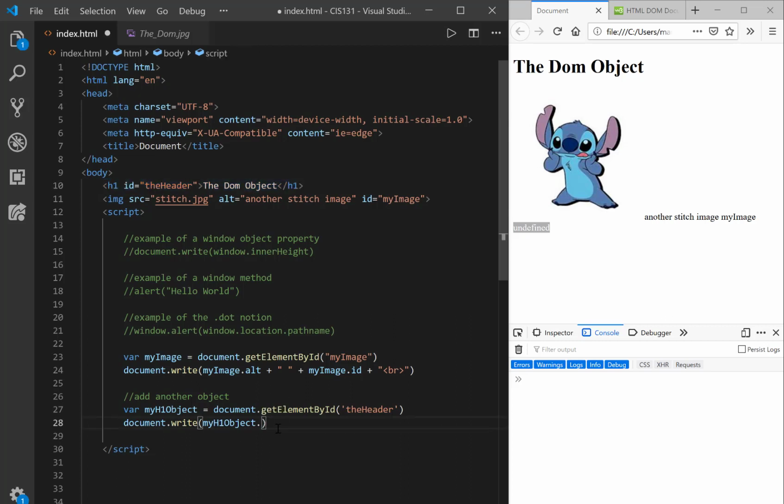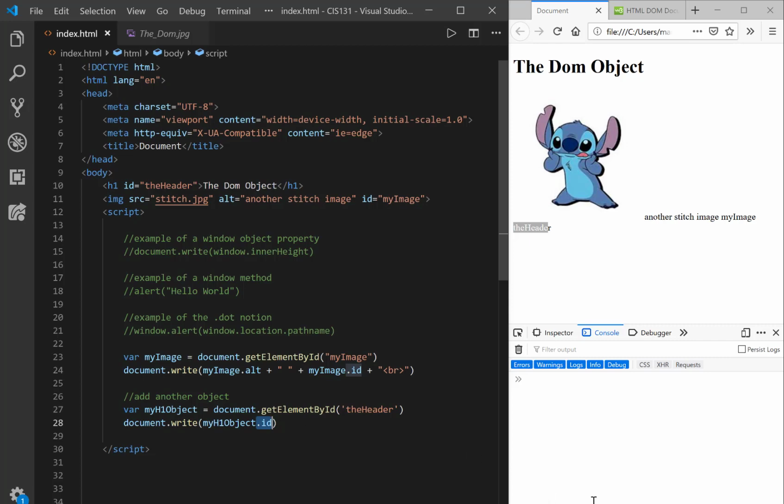So if we put something else like ID, then we should no longer get undefined, but now we're getting the header. So it's your responsibility as the programmer, when you use getElementById, to be aware of which object you're retrieving with that method, and therefore utilizing or trying to access the appropriate attributes.